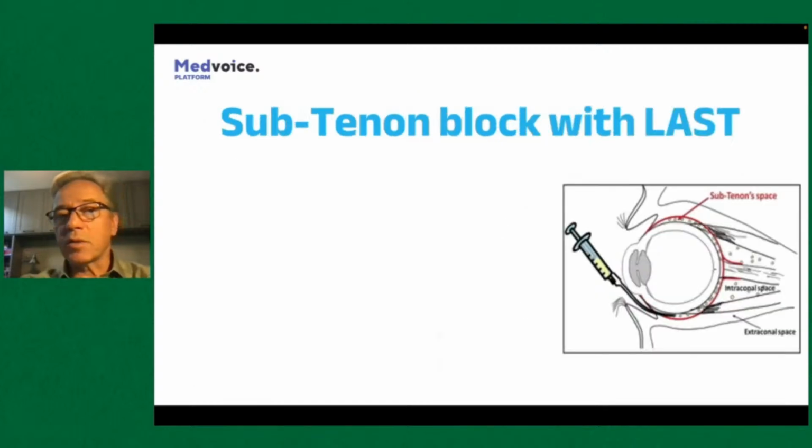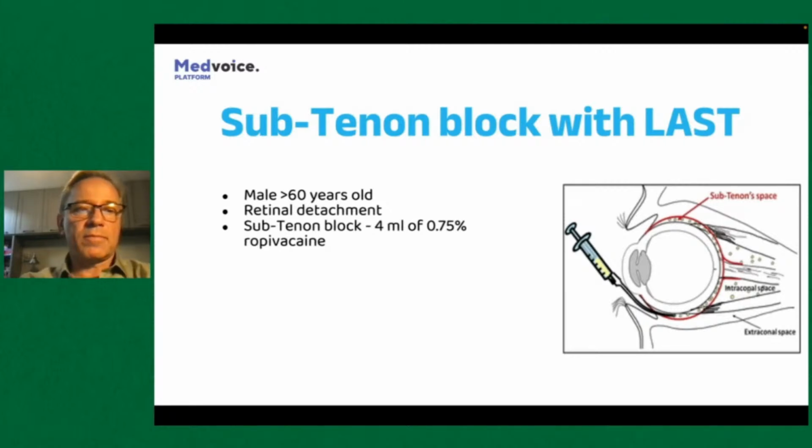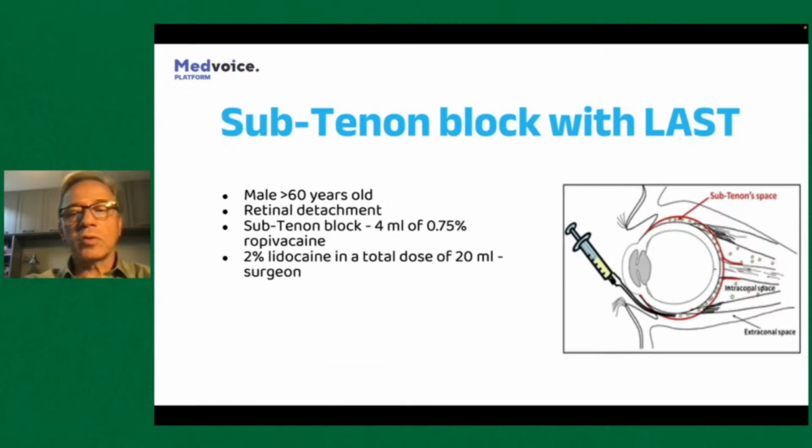This is a case from our hospital, where a subtenon block was administered for vitrectomy due to macular degeneration and laser surgery. It was a fairly healthy 60-year-old gentleman who had retinal detachment, and 4 mils of 0.75% ropivacaine was used. The block was not quite to the anesthetist's satisfaction. They declared that to their surgical colleague, and he said, "Oh, don't worry, I will top it up with some lidocaine." So he kept topping it up during surgery, to a total dose of 20 mils by the surgeon.